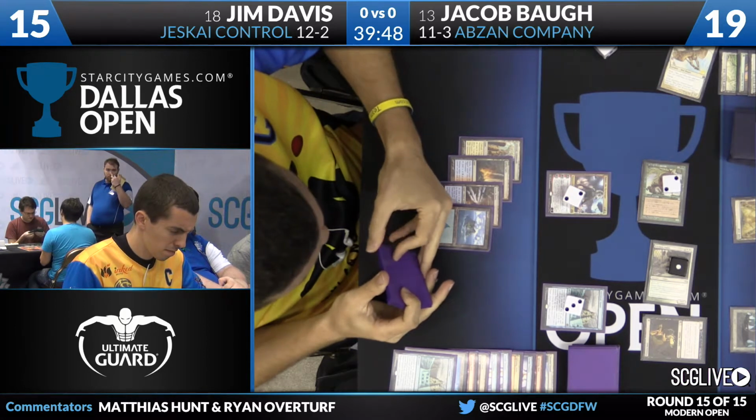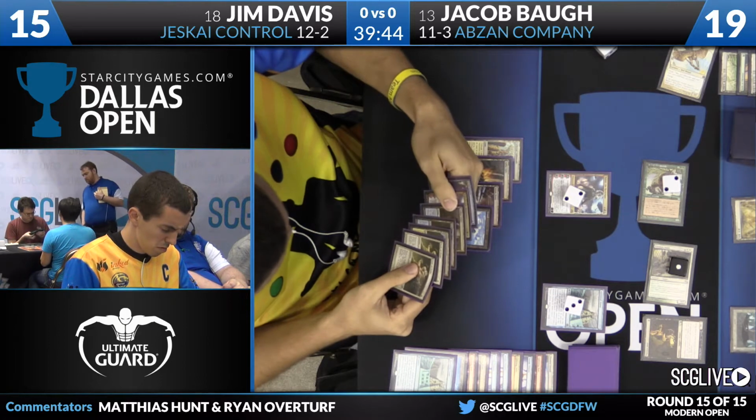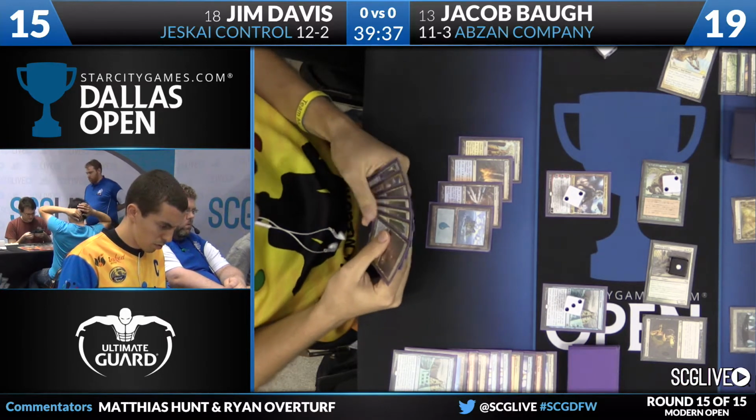Okay, only one white mana. Well, but he actually... wait. Ancestral Visions is even better than that. He picked up a Hallowed Fountain off the Visions, too. Yeah, picked up a couple of lands off that Vision. So he'll be able to have double white.